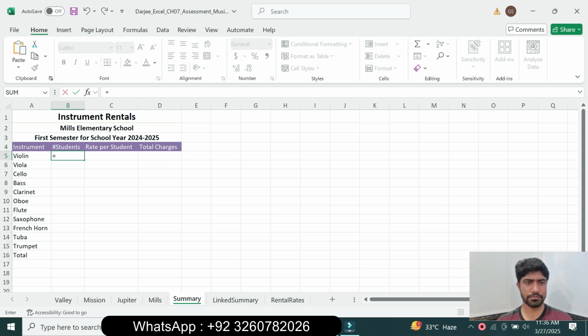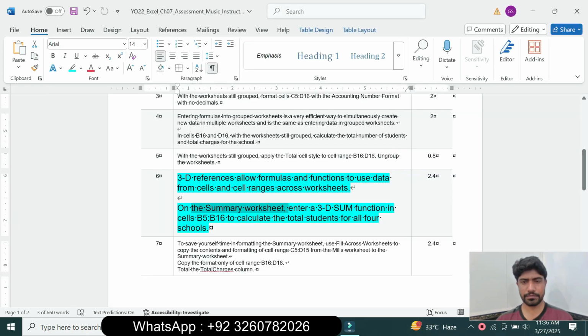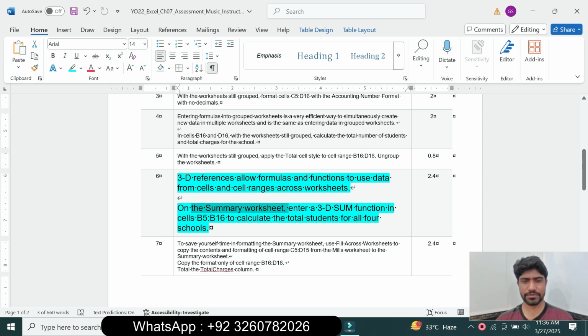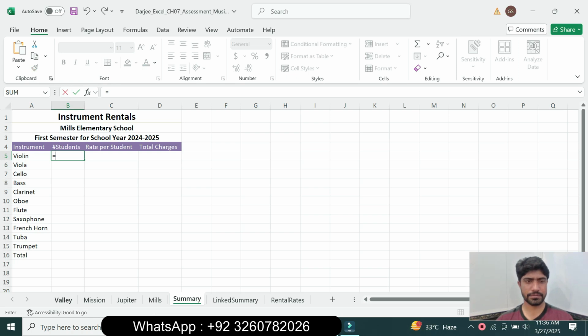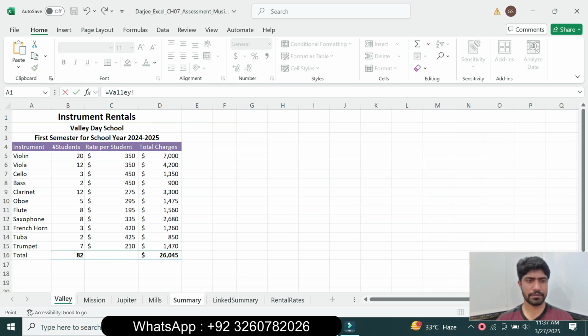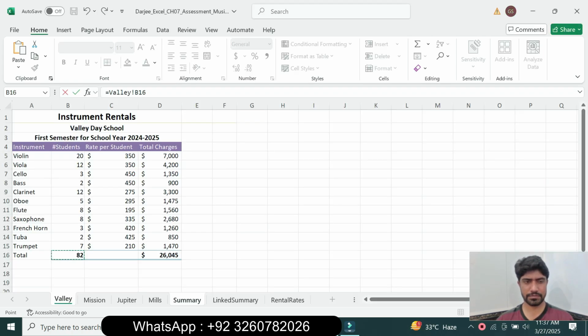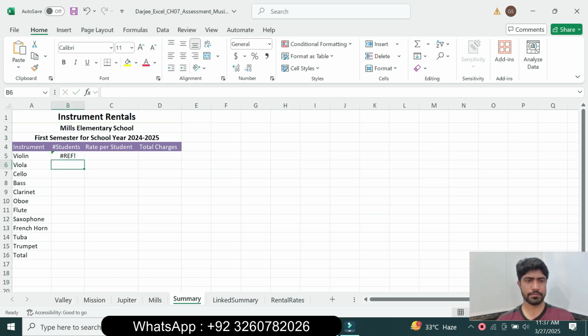So type equal to and enter the 3D SUM function B5 to B16, calculating the total students for all school worksheets. Go to the total 3D function B5 to B16 for total students for all worksheets. Press enter.